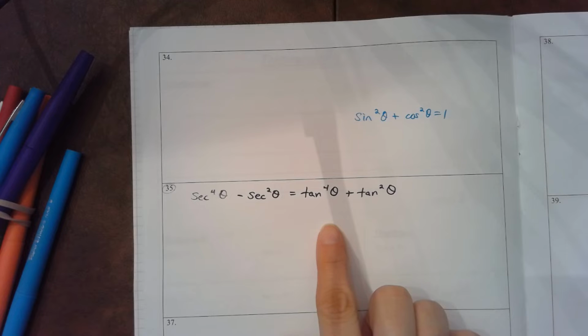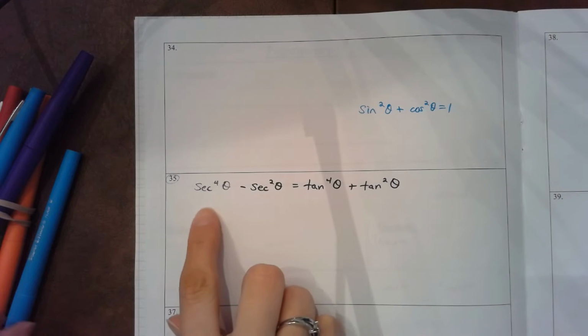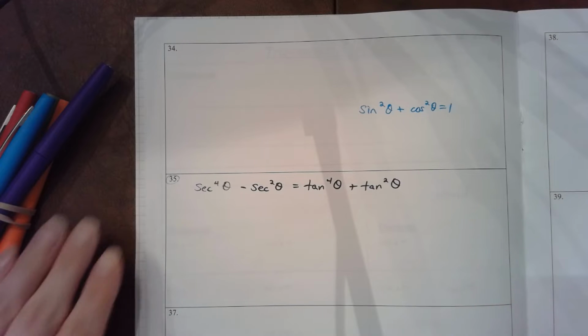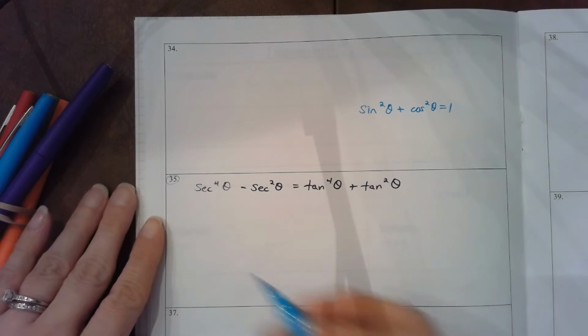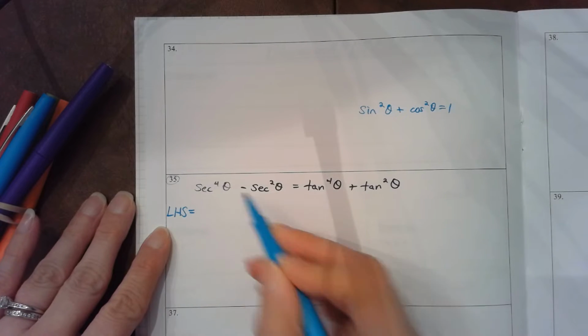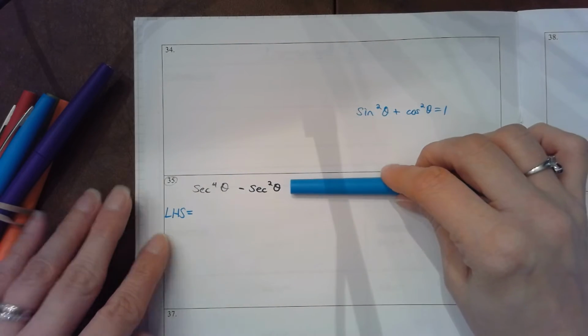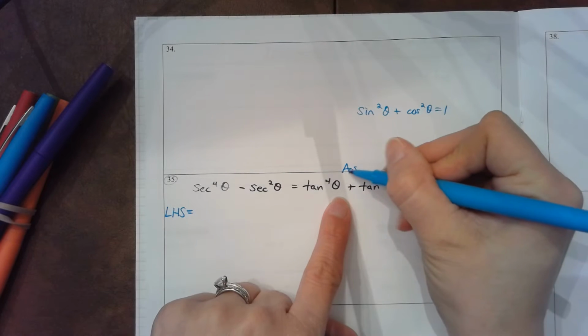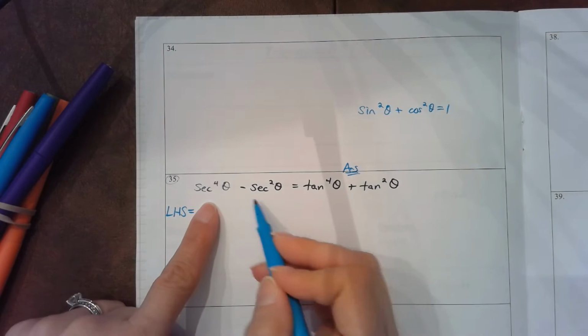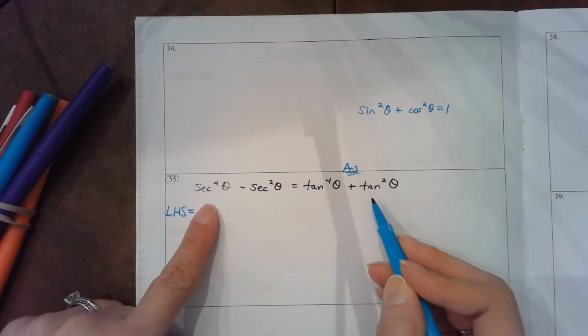All right, let's turn this around here. So the first question I keep getting from students is number 35. I notice here on the left side it's all secants and it wants to get turned into tangents. So let's just walk through the correct process. You want to say left hand side equals, and we're going to work with the left hand side. Don't even look at the right hand side. This right here is the answer that I want to turn things into. Tangents. So I can't have secants, only tangents.